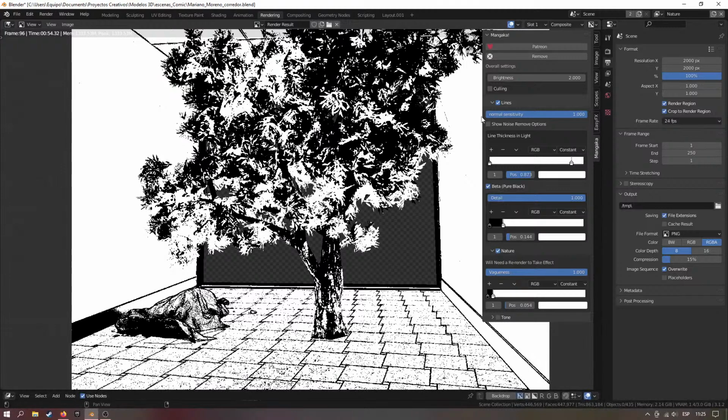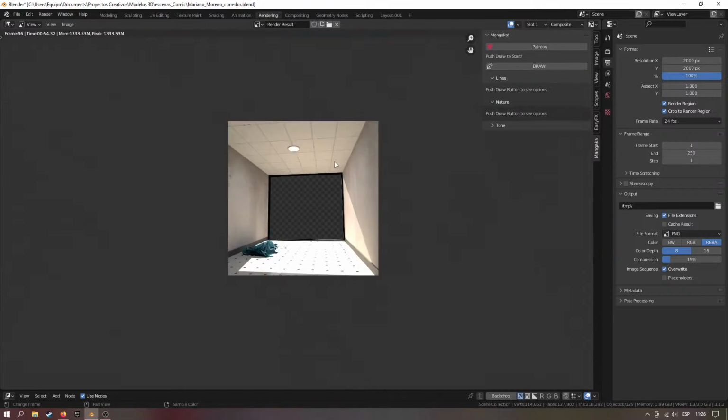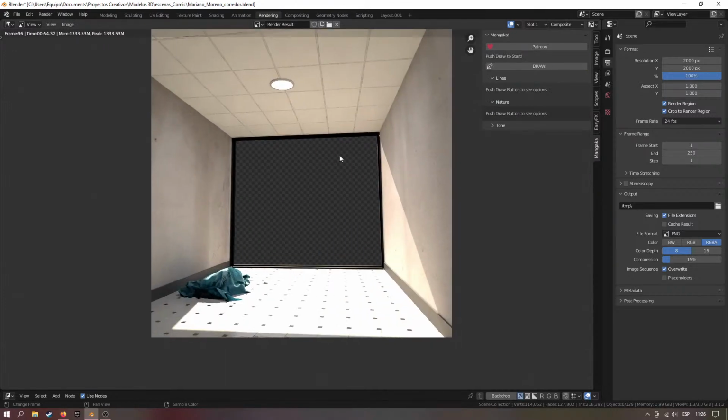We are finishing on a good note, I guess. You can remove the converter with this button and it's gone. But also your settings are going to be gone, so don't use it so recklessly.